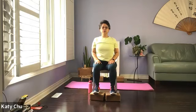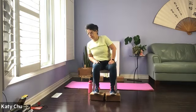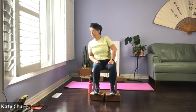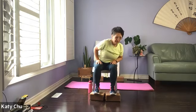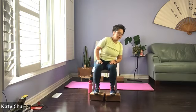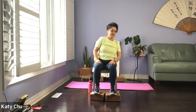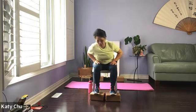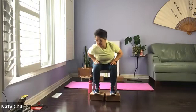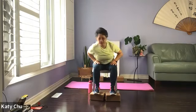We're going to go into torso turn, shoulder roll. Big, big torso turn, moving your shoulders as well. Warming up the spine. Once again, go slow. Don't go so fast that you're going to make yourself dizzy. The head doesn't move. We're only doing torso turn, so it's only the upper body. And you can move the shoulders as well. Gradually, do a bigger and bigger torso turn.